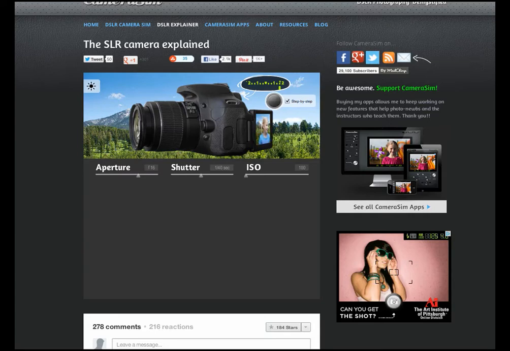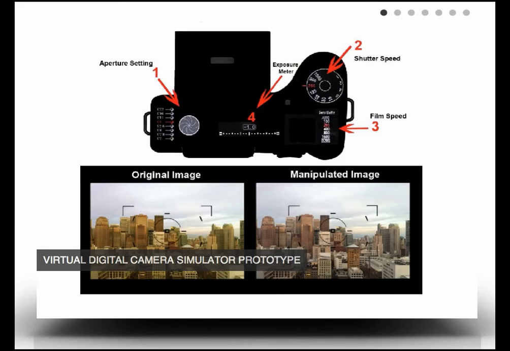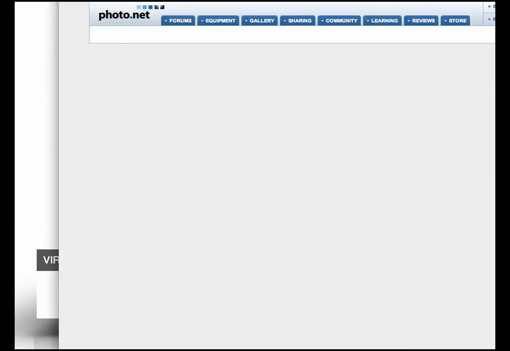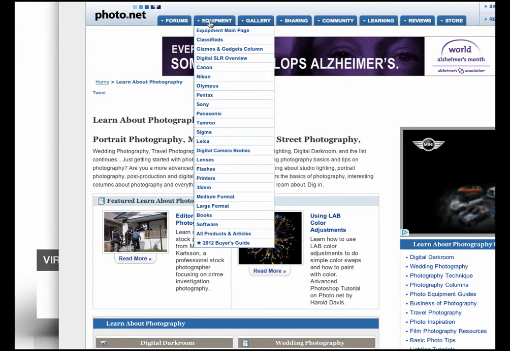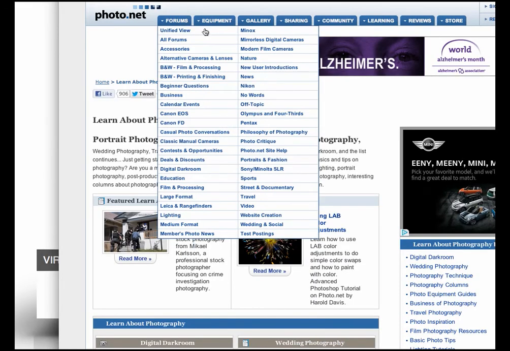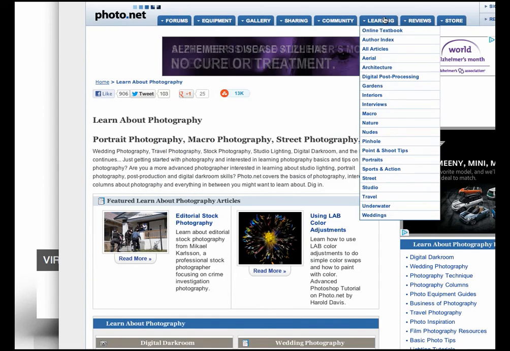There are other websites that also provide contextual information in photography. And again, the interface is extremely confusing for somebody who is new to the field and just trying to learn some basic photography skills.